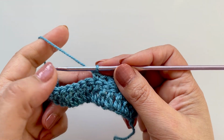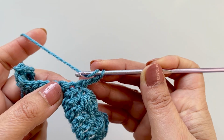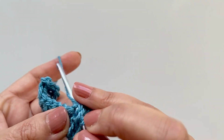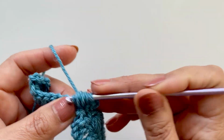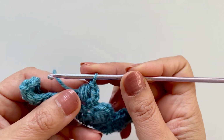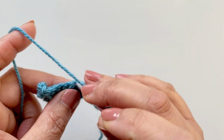As soon as you've single crocheted, chain 2, yarn over, go in for a puff, so yarn over, go in, pull up the loop, 3 loops, yarn over, go in again, pull up a loop, 5 loops, yarn over, go in again, pull up a loop, 7 loops, pull through all 7, everything on the hook, chain 1, skip 2, and single crochet.